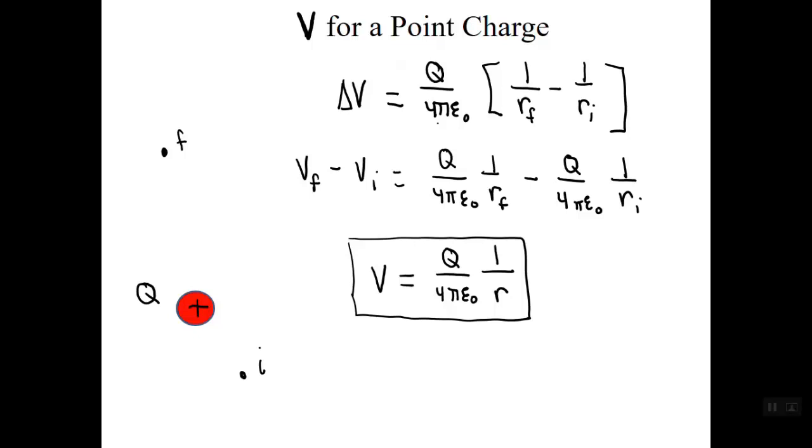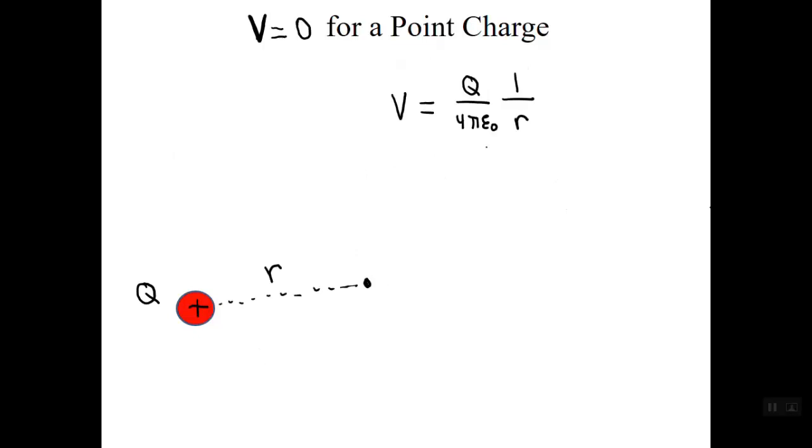With this expression in hand, we can now consider the question of what it means to have V equal to 0 for a point charge. Let's notice that for capital Q positive, V can never be negative, and specifically, V approaches 0 as the distance from the point charge goes to infinity. This means that for a point charge, we can think of the 0 of the electric potential as being located at a very, very, very large distance from the charge. One consequence is that we can use this expression to think of V, the value of the electric potential at a point, in a particular way.